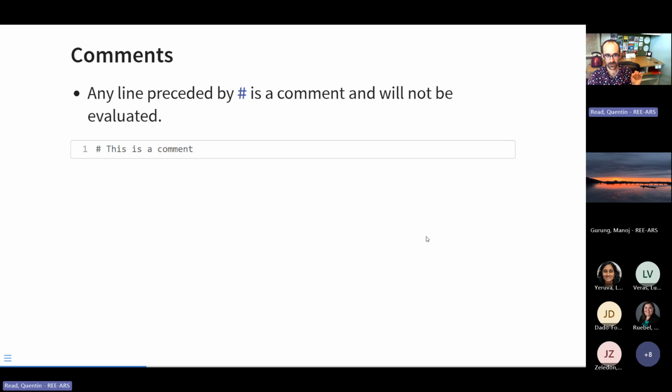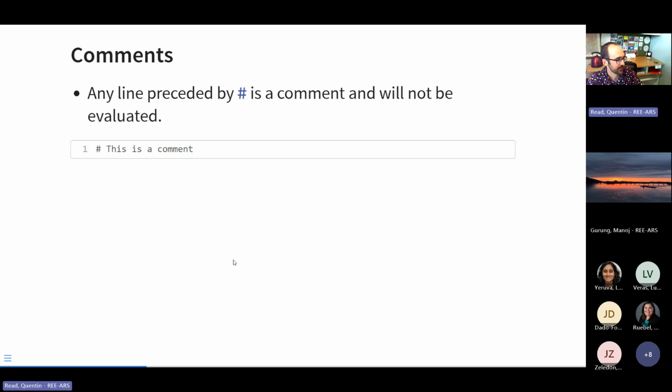Another thing that's important in code is that in your script, you can also include comments. If you run the entire script, the comments will not be evaluated as if they're code. They're just in there as notation to help you or others later remember what it is you did. You put the pound or hash sign in front of the text, and then it will just be a comment.